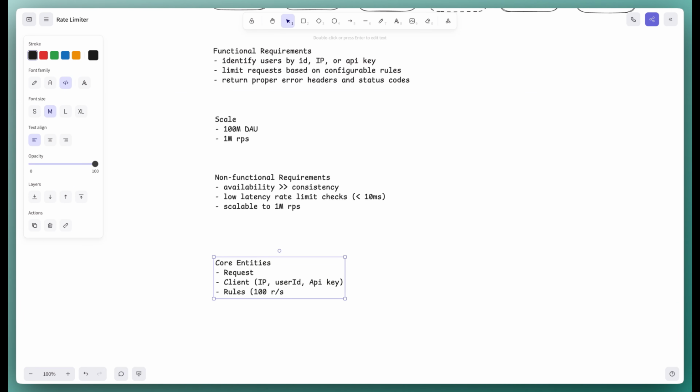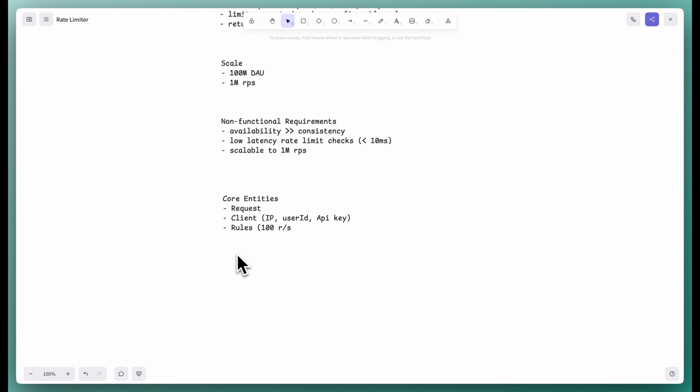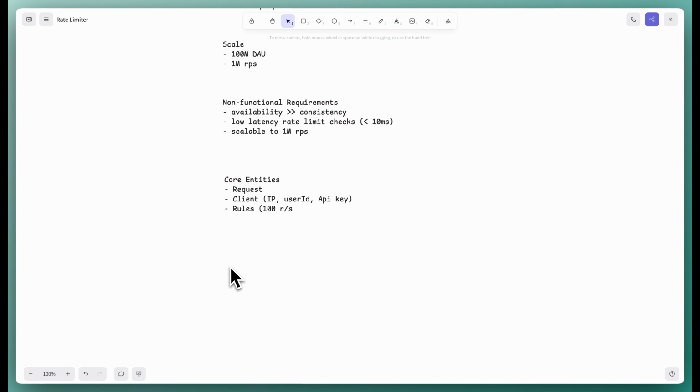They're good for getting us to wrap our head around what's going on here, and they lead us nicely to what would be either our API or a system interface. Now I'm going to go with system interface instead of API because we want to choose API when we're doing a user-facing application where users are calling an API. Users are not calling an API in this case. Users are calling an API of, for example, our social media app, like get posts, but it's us who are checking the rate limiter.